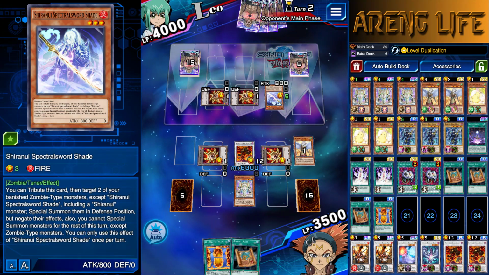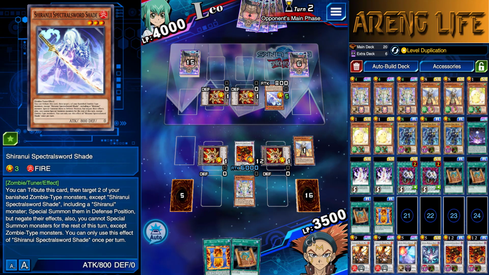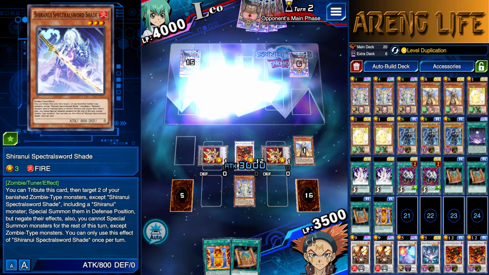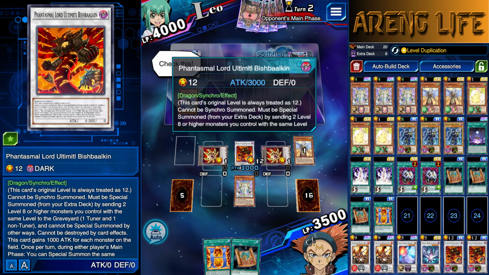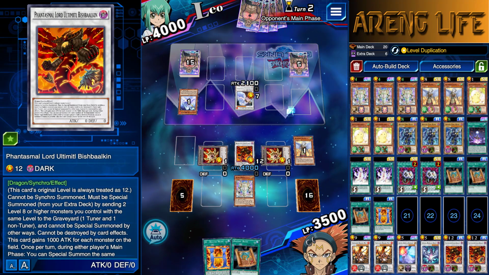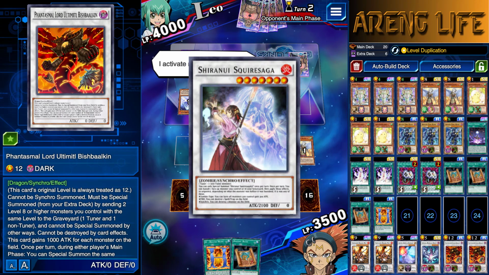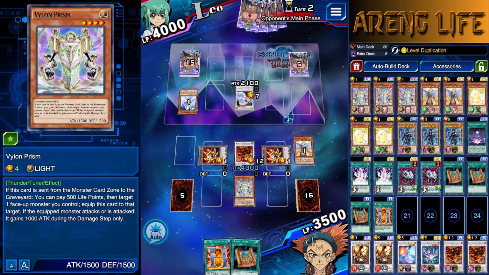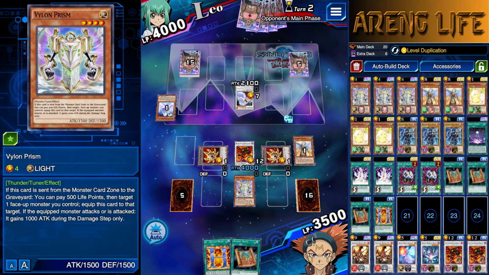Alright, so he's got the level 2, making one of these is 5, 7. Is it a level 7 synchro? Actually, if he hits me with the Samurai Destroyer, I think this completely breaks Bishbaalkin, by the way. Okay, good. That's fine, dude. I'm fine with that. Unfortunately, they are going to destroy my Prism, though, which I don't like. But, okay. That's cool, man.